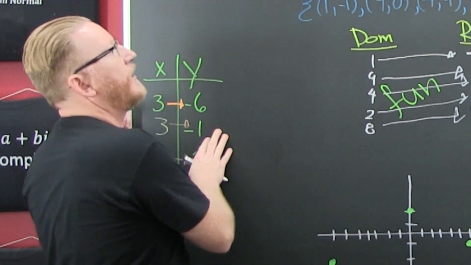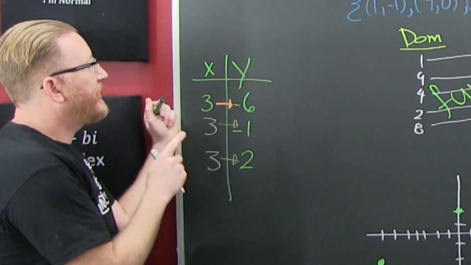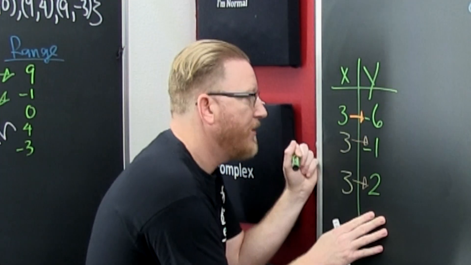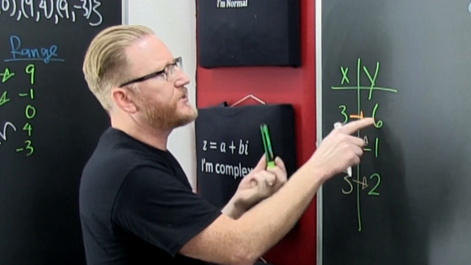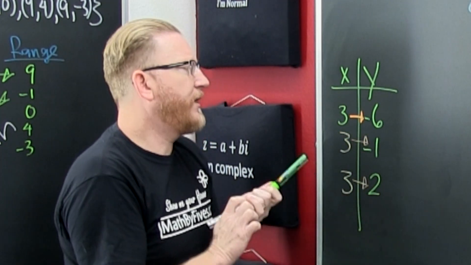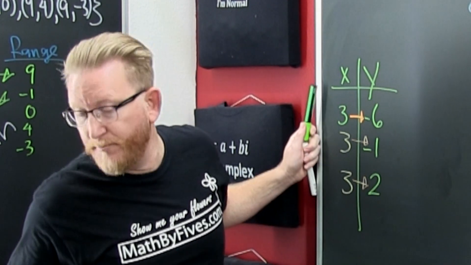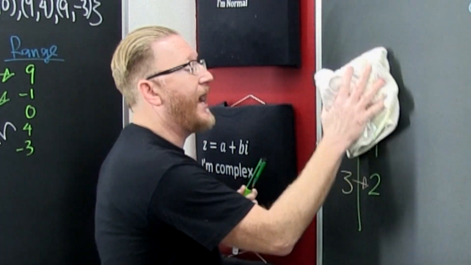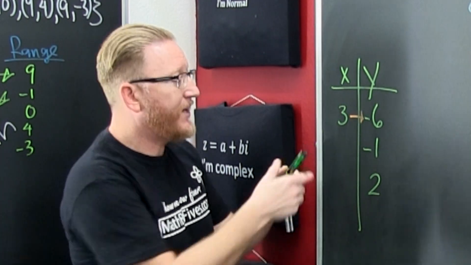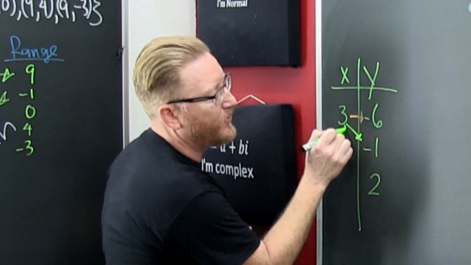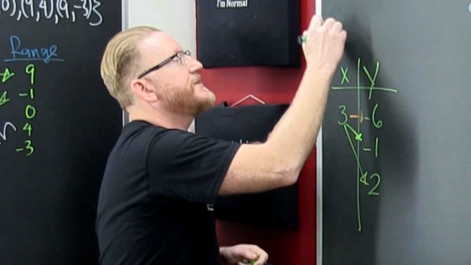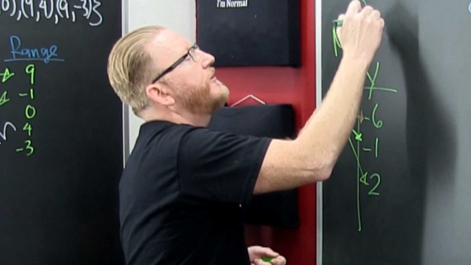What about this? A lot of times they'll give it to you in a table, and you think that this is all fine and dandy. But then I'm looking and 3 goes to 6, and 3 goes to minus 1, and 3 goes to 2. You might think it's a function, but that's a repeated element and I don't repeat it. So I'm going to get rid of those and then make my map. My 3 went to that minus 1 and that minus 2 — so it looks like 3 gets around. I found that this is not a function.